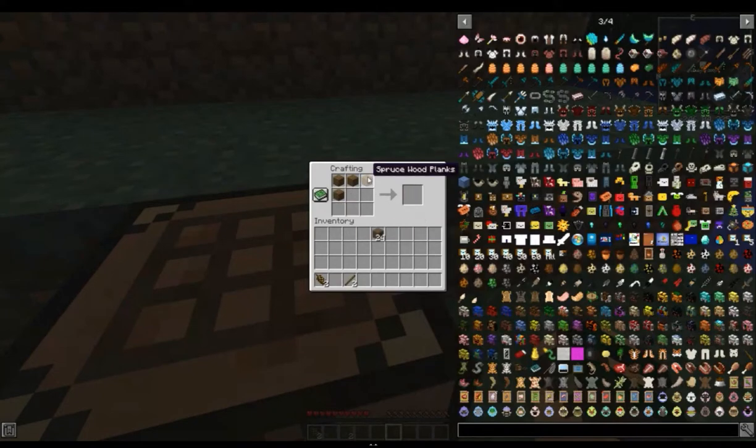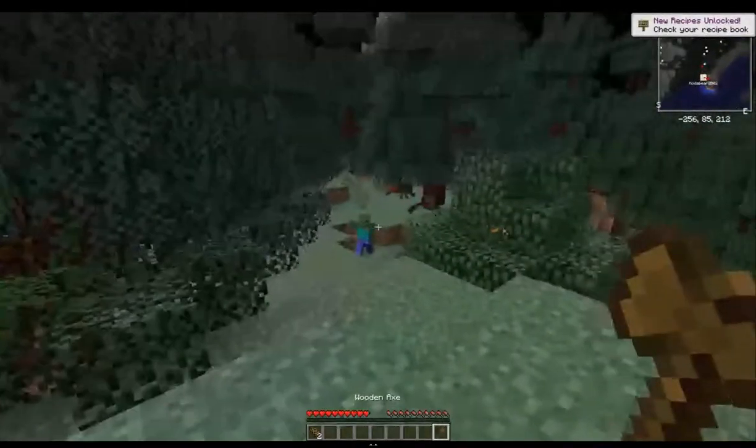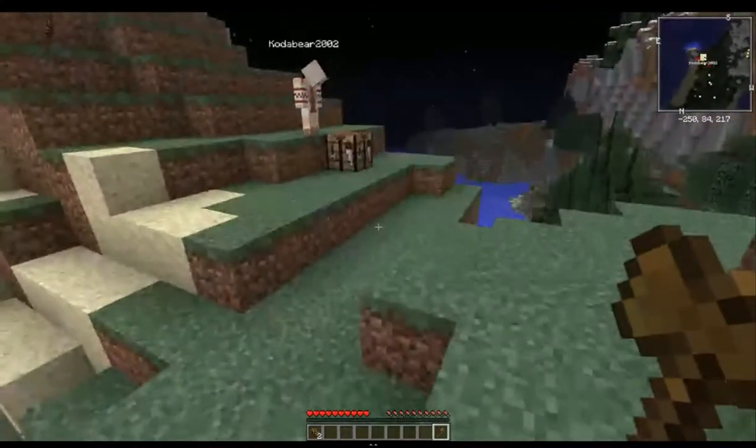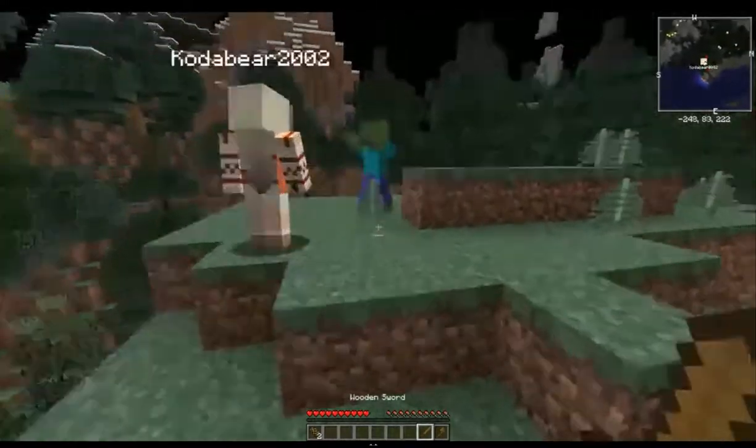Also, it's nighttime. That's great. I'll get us the wood. I'm responsible for wood collection. Oh god, there's mobs. I should have made a sword. Well, I made a sword. Come at me, bro. Come at me, bro.